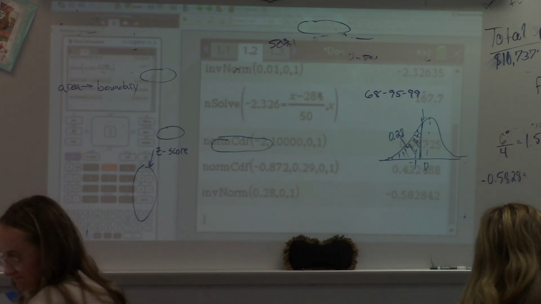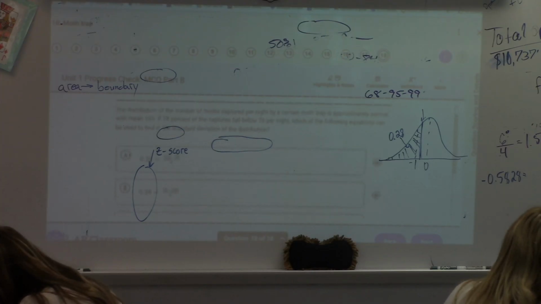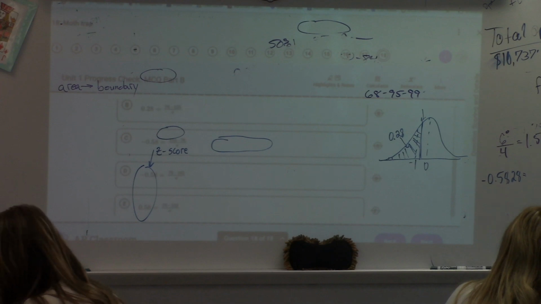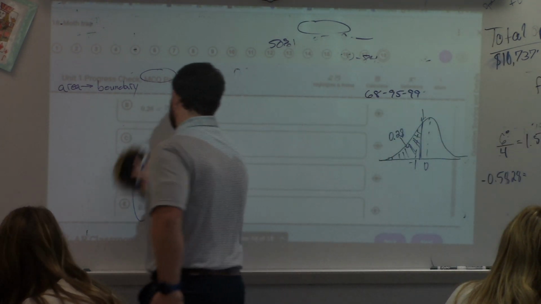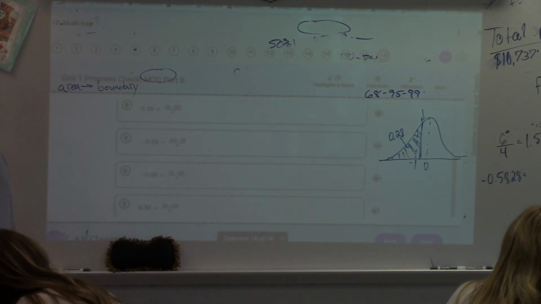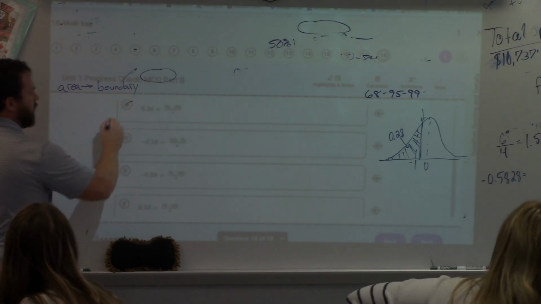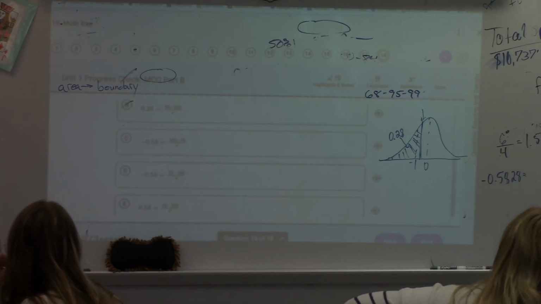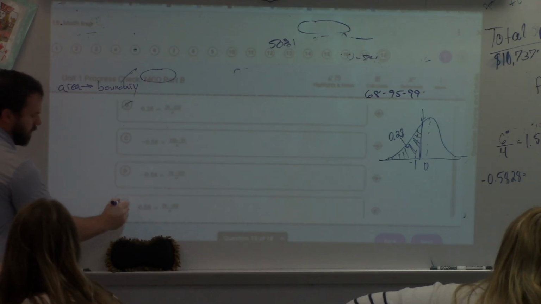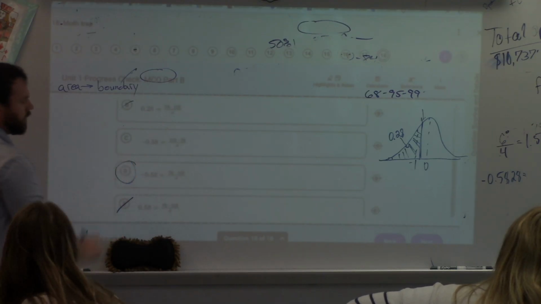Equals, now I can use my value of 76. By the way, I will point this out: did you know you didn't even have to use the calculator on this one? I want you to recognize that if you know 28% is an area, not a z-score, answers A and B are out. For the 28th percentile, that z-score needs to be negative, so E is out. My value was 76, my mean was 103. Answer choice is D.